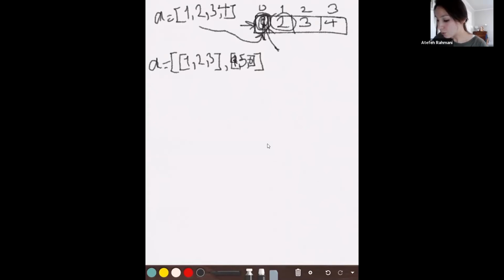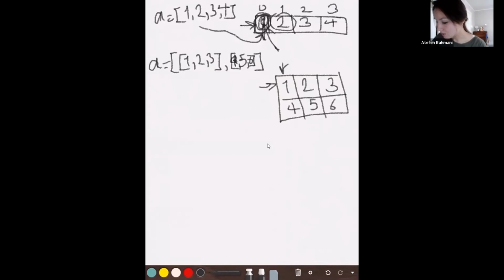And let me show, we call this a 2D array, okay? One is row and one is column. This way I can show it to you very well, okay? This is my row and this is my column. 1, 2, 3, 4, 5, 6. Do you see?